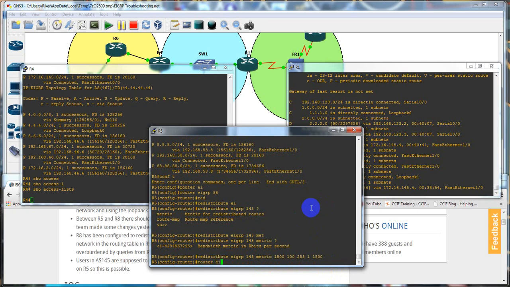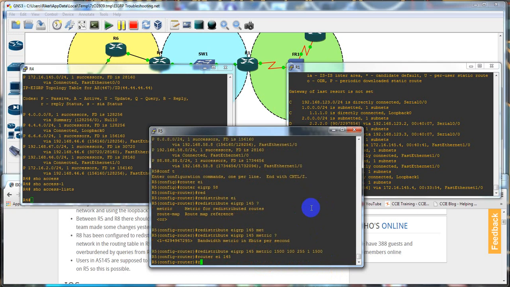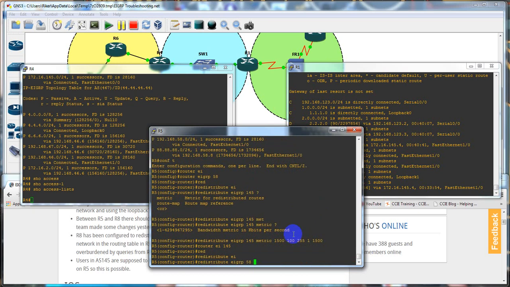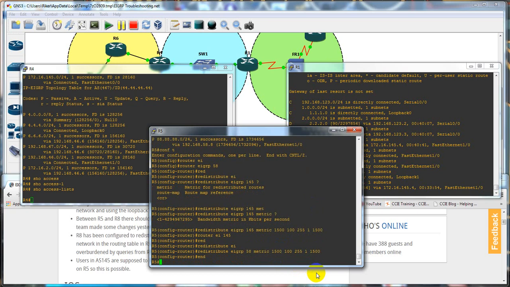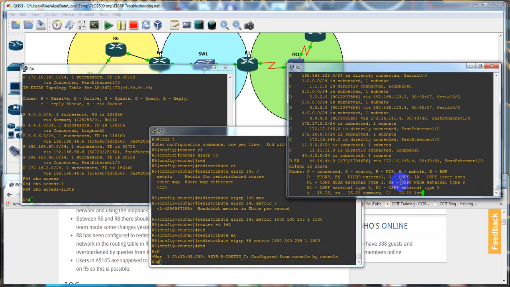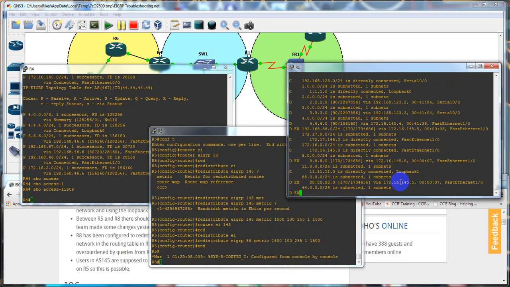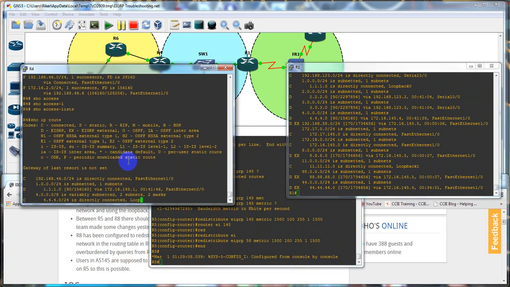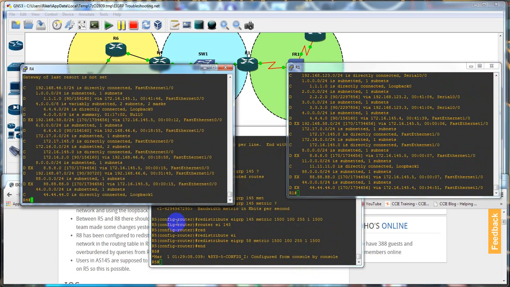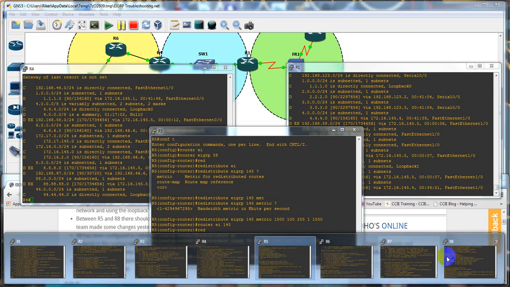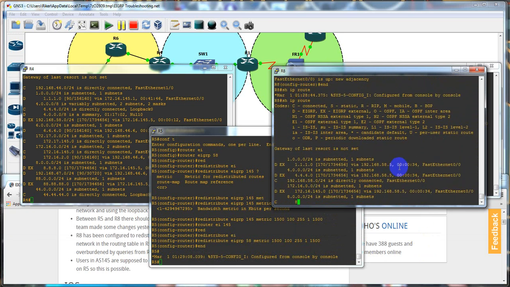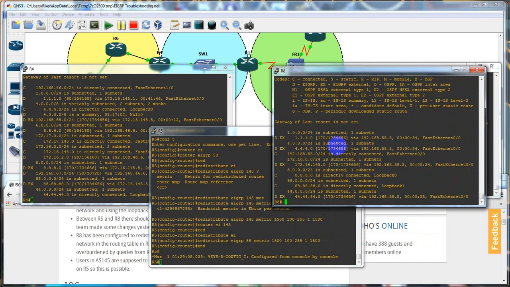And then we're going to do router EIGRP 145, we're going to do redistribute EIGRP 58 and that, and so that should be what we need. And there they are. There's our routes. So we're going down here to R8 and do an end and then do a show IP route. We should have a whole lot of routes, and we do. So that is what we were doing.